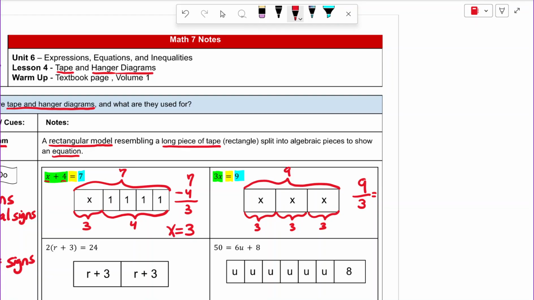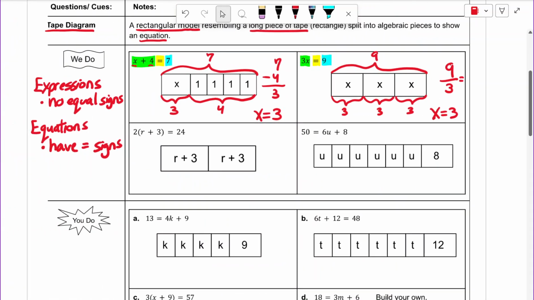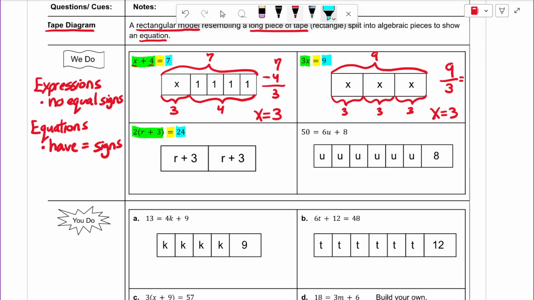All right. Now we have one with distributive property. Now, we learned distributive property just a few lessons ago. And we want to take a look at how this one works. Let's start by painting up the equation. The left side, again, has the variable. It's an r inside the parentheses there. And then we have the equal sign. And then we have the other side, which is equal to 24. And that 24 is important. It's telling you what that piece of tape is valued at. So from here all the way over to here is 24.